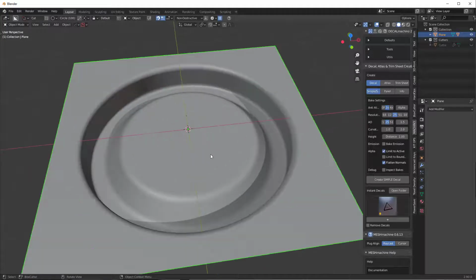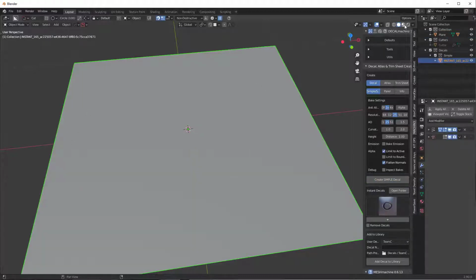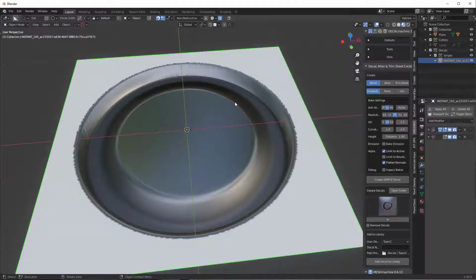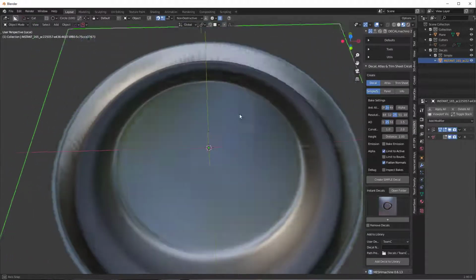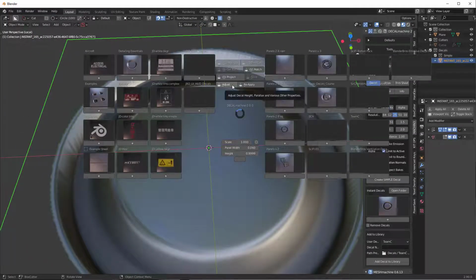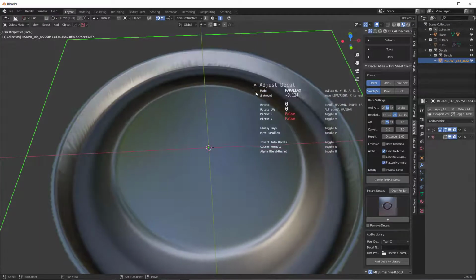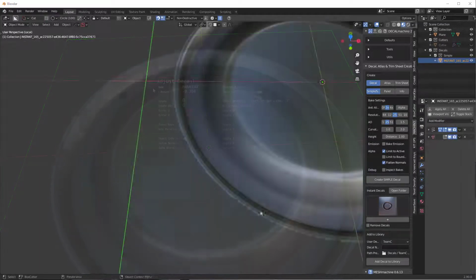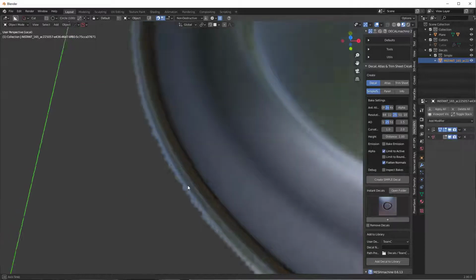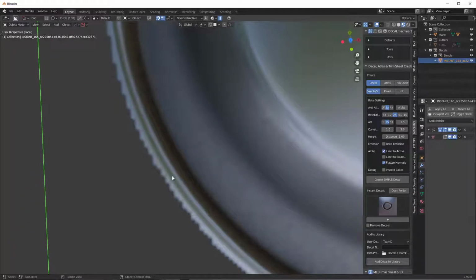If we select the decal here and click on create simple decal, should only take a second because it's going to be so low quality. Wait for this to bake out. Depending on your computer it might take a little bit longer. And if we go into the material view here, you're going to see we have a decal, right? But the quality is not very good. I'm going to go in here to adjust it, press the D key, and you're just going to see the quality is very low resolution. You're also going to see that the edges here have pretty bad anti-aliasing going on.